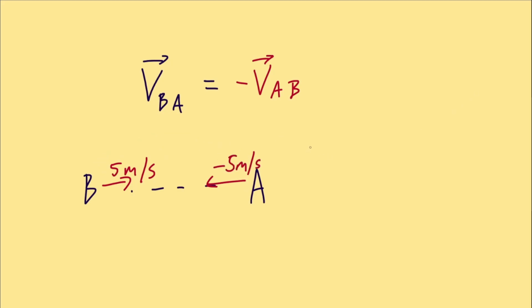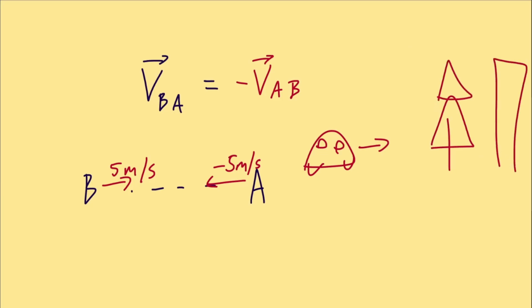So I'll give you a real world example. Imagine you have a car again and you're speeding down the road. It's very nice scenery, right? And you have trees and you have buildings. The buildings see you moving at a positive velocity, let's say 30 meters per second. However, you see the trees and buildings coming toward you at negative 30 meters per second. Does that make sense? Moving on to a proper problem now.